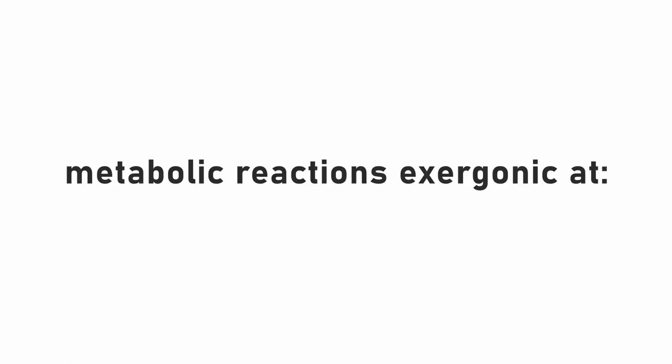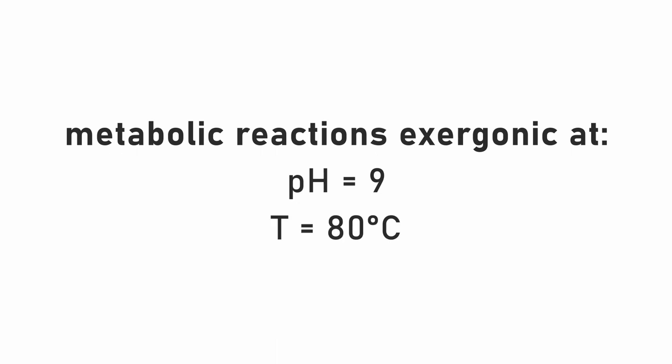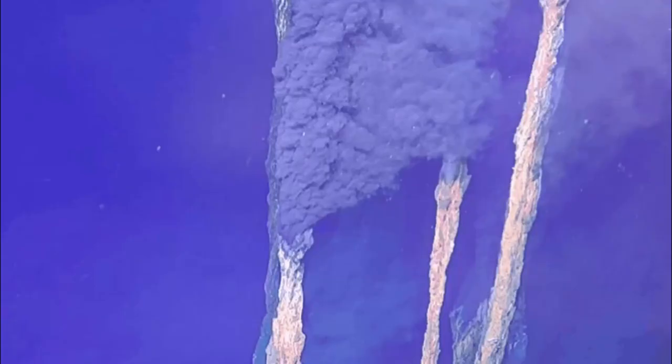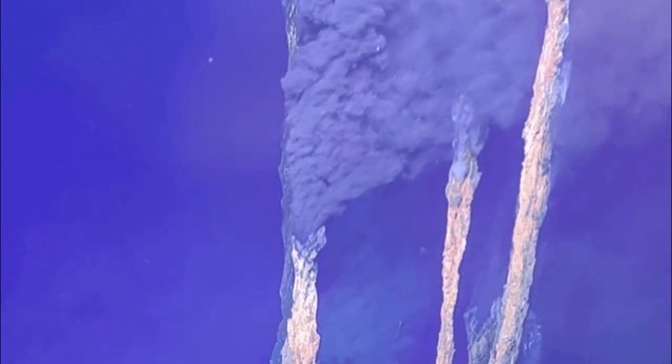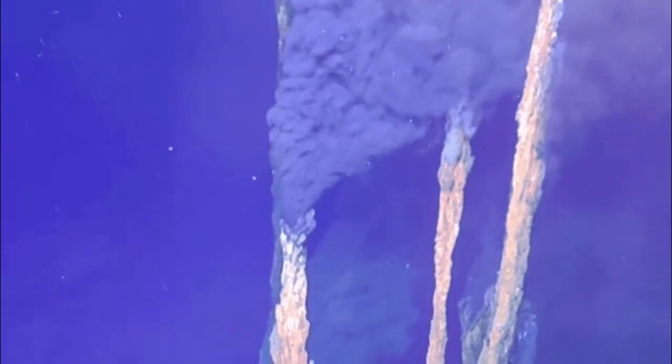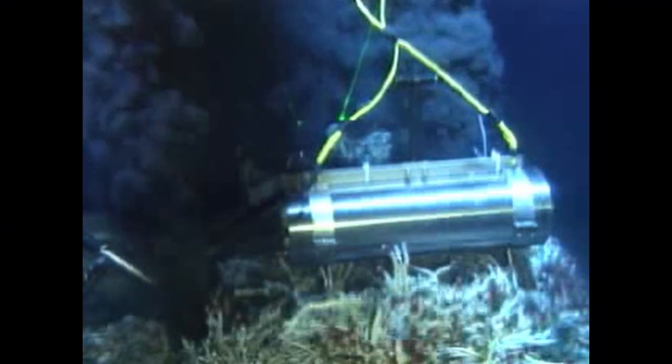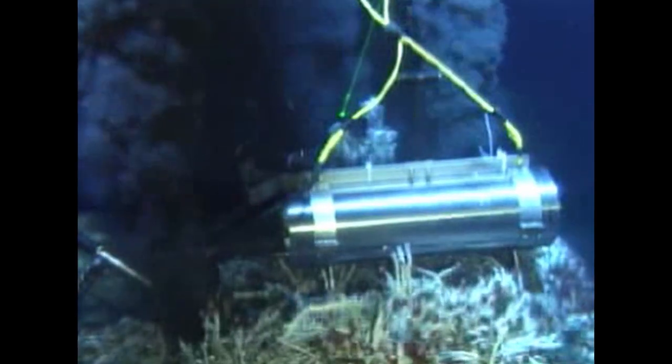Most of the reactions turned out to be exergonic at a pH of 9, 80 degrees Celsius and a low concentration of environmental hydrogen. These conditions are usually observed at submarine hydrothermal vents. This is the exact same environment where modern methanogenic and acetogenic organisms live, and it's very likely that this kind of environment already existed on the early earth.